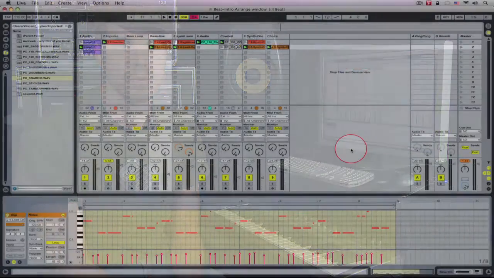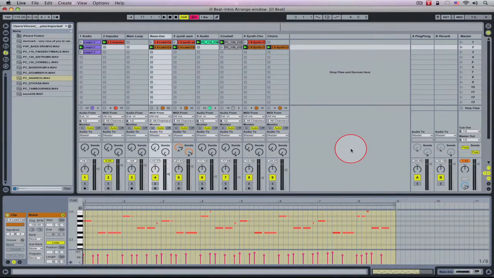And in other programs, you have to stay in the arrangement window and just stay within the regions you have. But in Ableton, you could just keep adding clips and ideas on top of others until you're really happy with the beat or track that you've got. So what we're going to go ahead and do is take a look at what I'm talking about. So let me show you what I mean by working primarily in the session window.